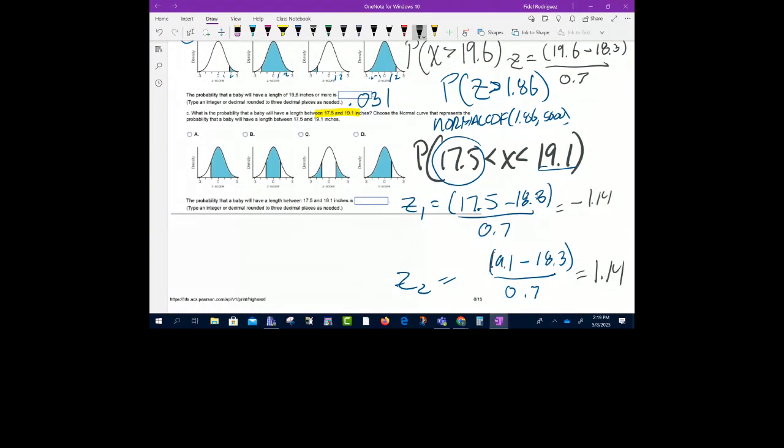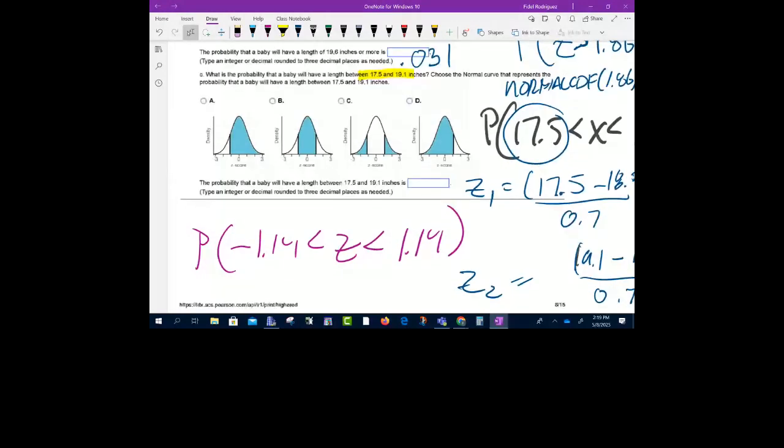Okay. All right. So now, y'all, let's take a look. What we're trying to figure out now is this: which one of those 4 pictures up there, y'all, A, B, C, and D? If I just take a look here, it looks like we're starting off at a little bit to the left of -1 and a little bit to the right of +1. But remember, we're looking for the middle, right? So wouldn't it be B, right? Because right here, we're a little bit to the left of -1, so that is at negative 1.14. And that's the positive 1.14, right? And because we're looking in the middle, that's right.